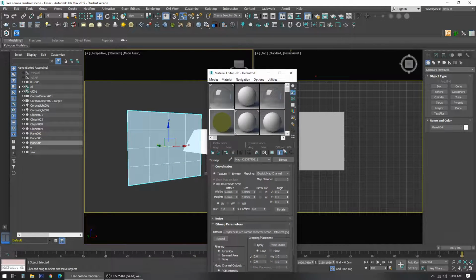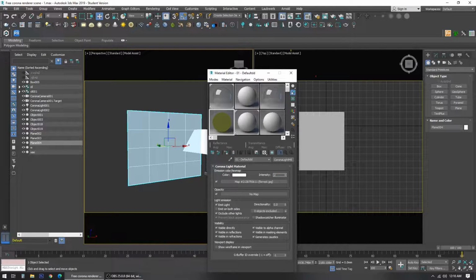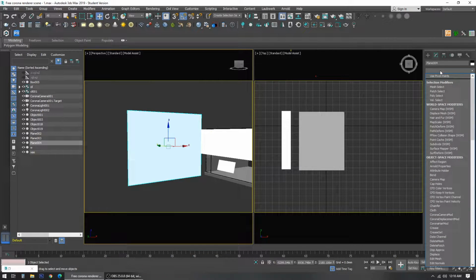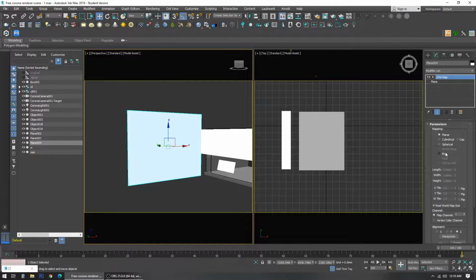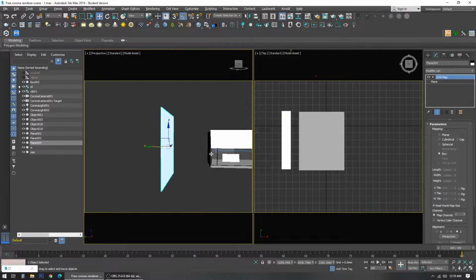We're going to put intensity to 2. And for the UVW map, I'm going to use box. So this is good.